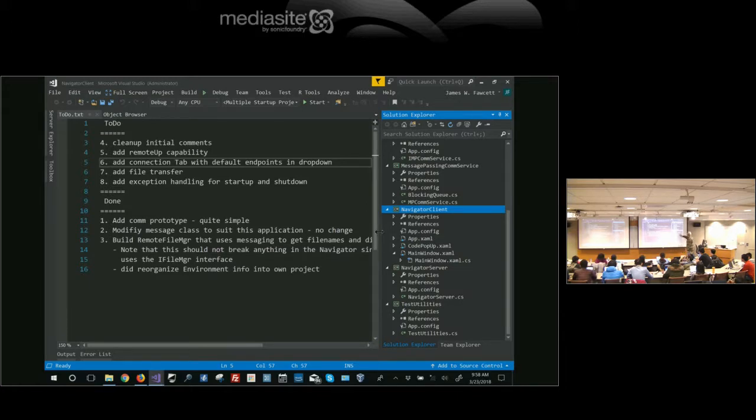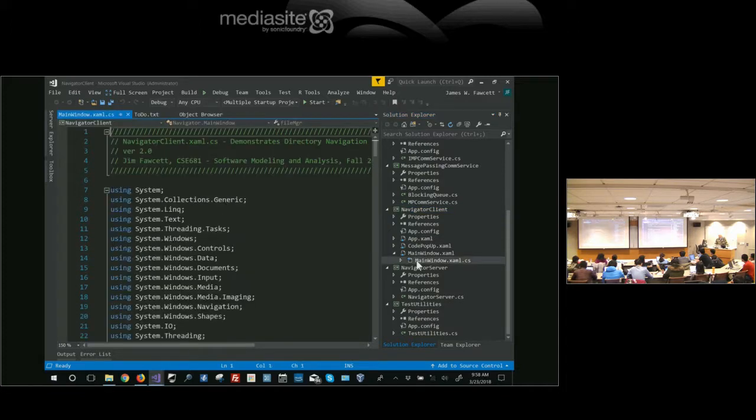But this is the structure of the code. You'll find an app, and this is really where main is. This starts up the Windows application, and this is where all the presentation stuff happens. If we look at main window.xaml.cs, let's look at the XAML first.